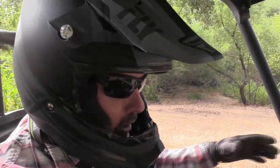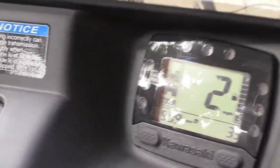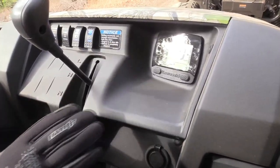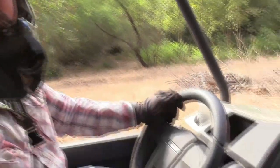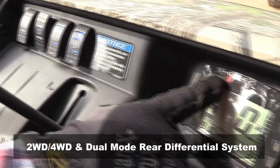The cockpit area is nice and wide open. The instrument panel is easy to read, and one thing that's different about this machine is how far over the instrument panel is and how it's angled. So you can glance over and see it easily — all your instruments: two-wheel drive, four-wheel drive, gas, and if you want diff lock.